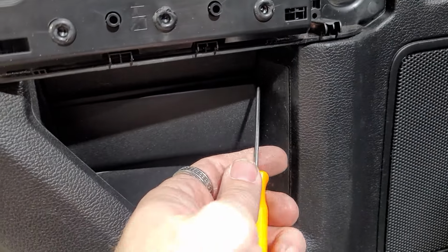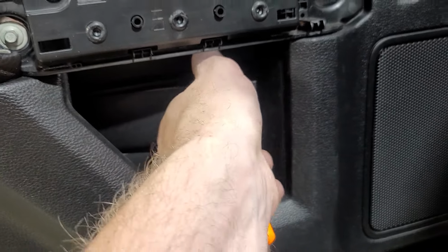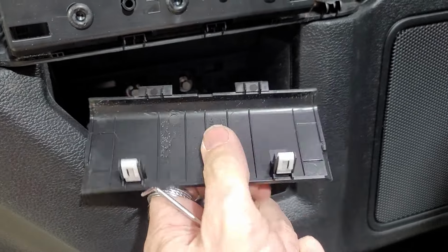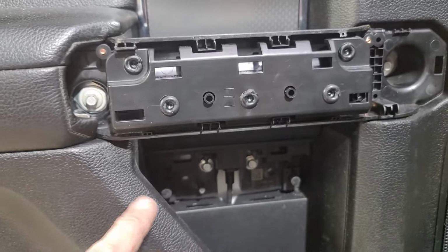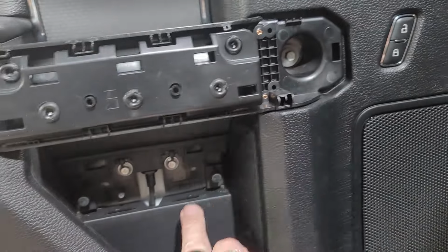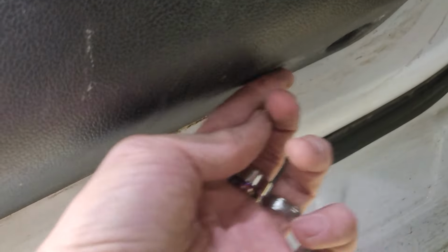I find it works best with this piece is getting a hook tool back here or here and then pulling out, and then it will unsnap, and then there's your two clips, and then it hooks down on the bottom there, and then underneath it you have two 7mm. Just remember, when you take these out, smaller washers on the bottom, larger washers go on the top part, so just remember that.